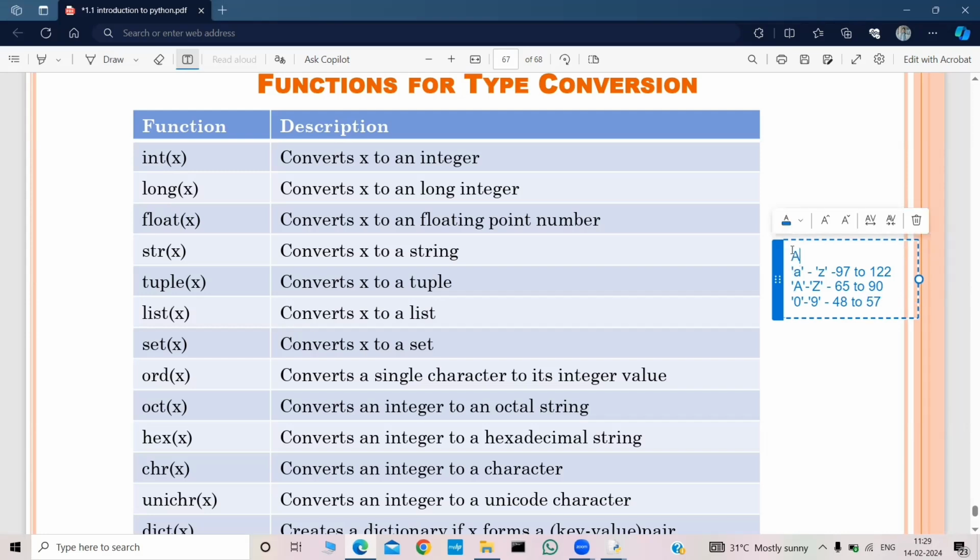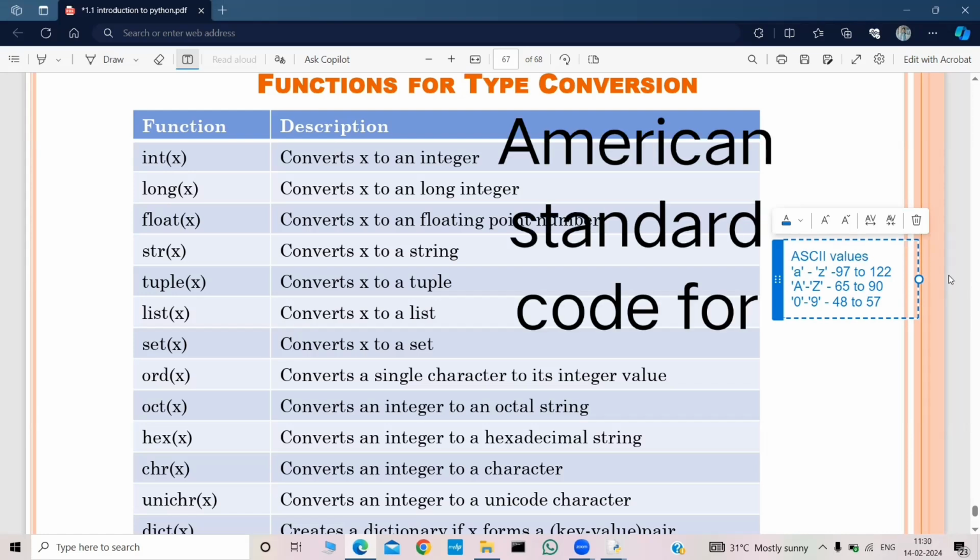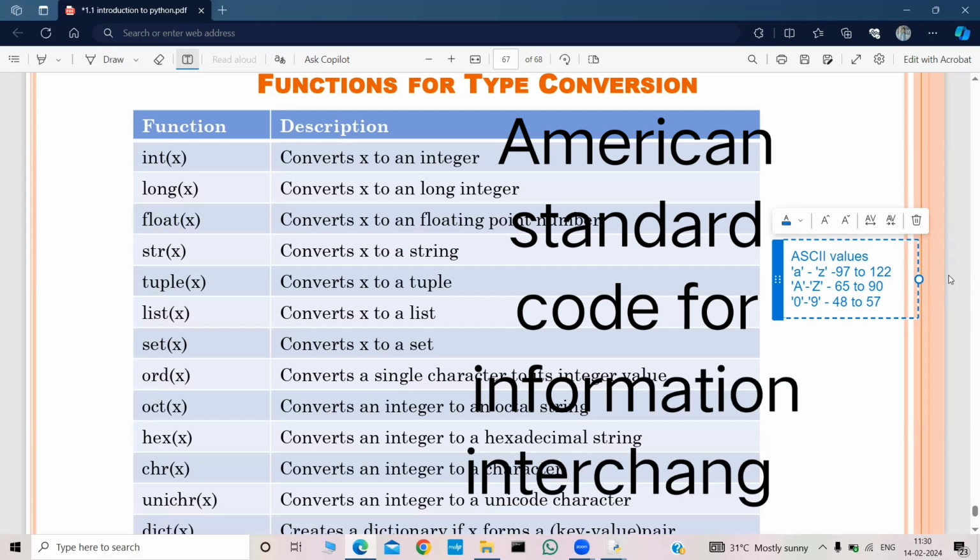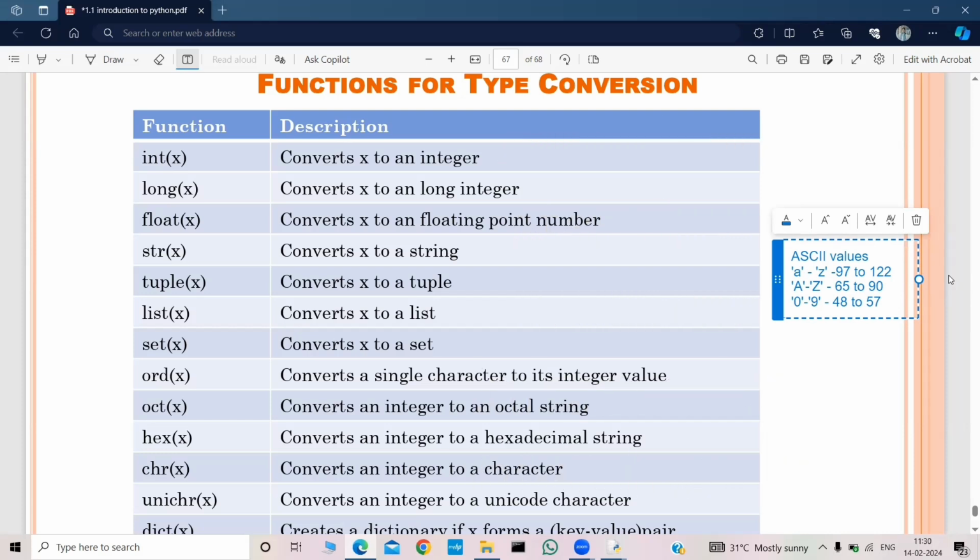These are ASCII values. What is an ASCII value? The full form of ASCII is American Standard Code for Information Interchange. It is the most common character encoding format for text data in computers and on the internet. In standard ASCII encoded data, there are unique values for 128 alphabetic, numeric, or special additional characters and control codes.